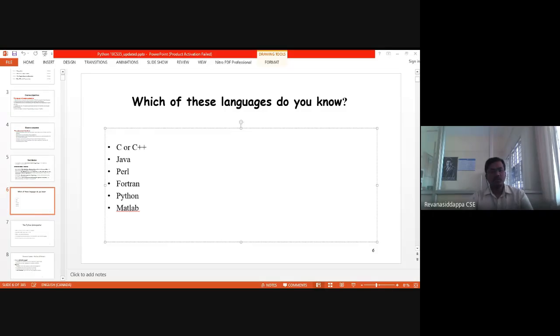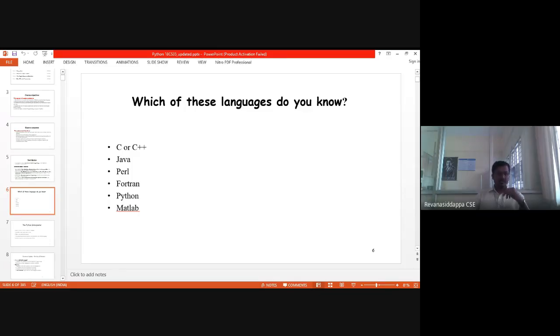Whenever you are dealing with object-oriented languages, the main focus will be on objects, rather than the procedure or function in case of C language. In case of C language, the main focus, the task, will be based on the functions.